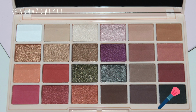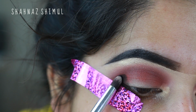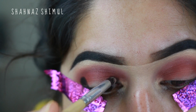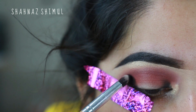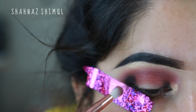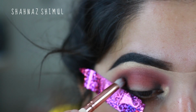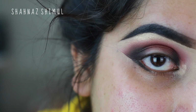Now I'm taking this black eyeshadow called Nightmare, and with the help of a pointed pencil brush, I'm applying this on my outer corner and my inner corner. You don't need to be very precise here, just apply the black eyeshadow on your outer corner and inner corner. Then I'm blending this black eyeshadow with my Zoeva pencil brush again. Before I do the rest of my eye makeup, I'm just removing my sellotape.